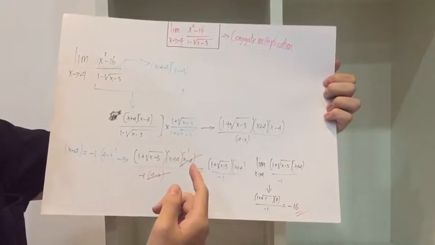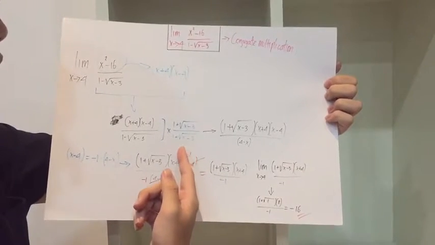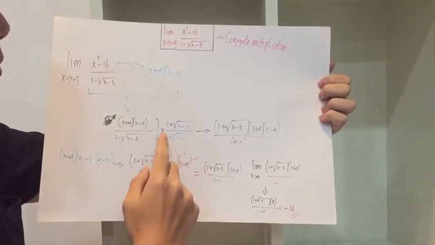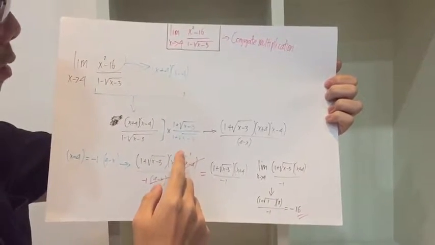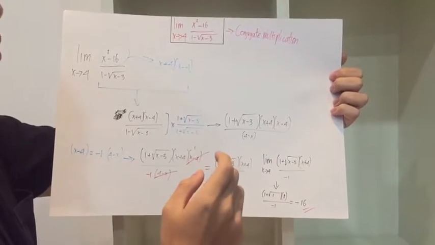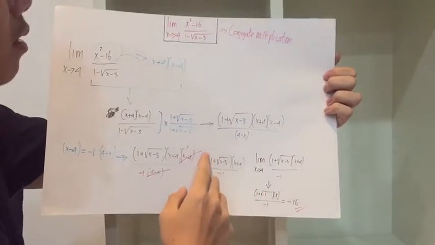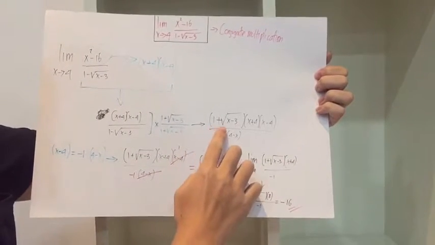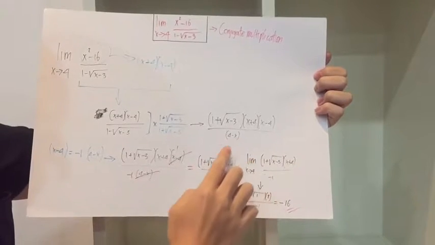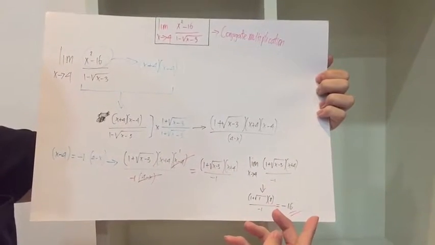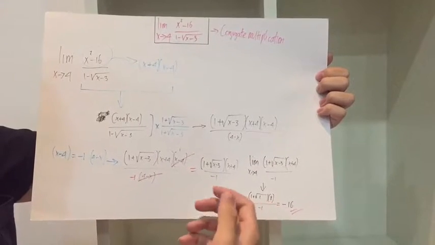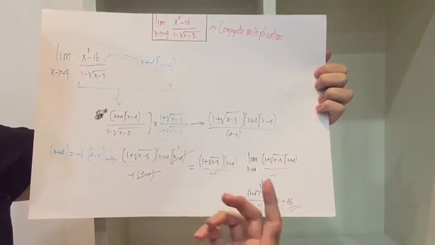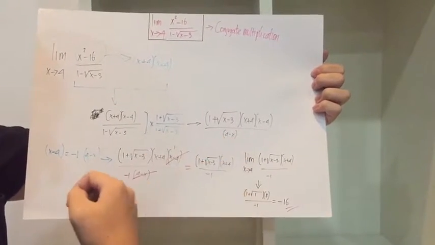And the next step I have written in blue here is to multiply both top and bottom with 1 plus the square root of x minus 3 over 1 plus the square root of x minus 3. And so the multiplication occurs. The top part, I did not multiply the whole thing, but the bottom, as you have already known in junior high mathematics, a plus b times a minus b equals a squared minus b squared. So I have written 4 minus x.